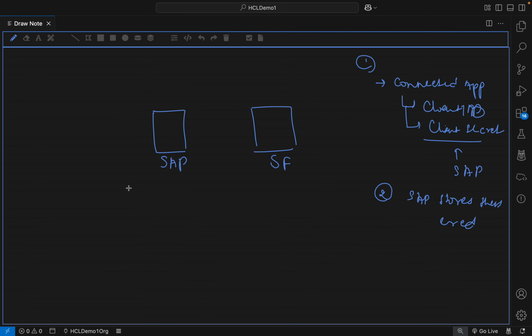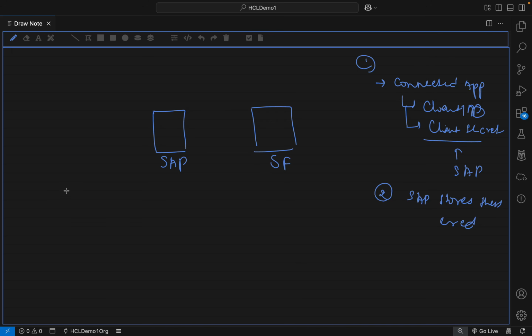Okay, now whenever SAP needs to initiate the authorization flow, it will initiate the transaction, so it redirects the user's browser to the Salesforce auth endpoint.